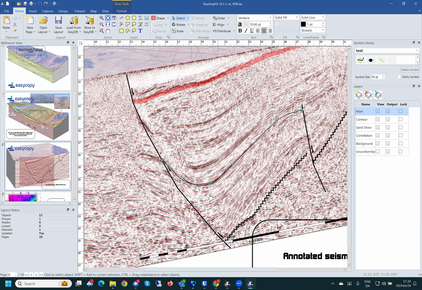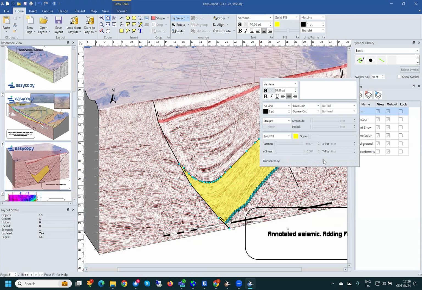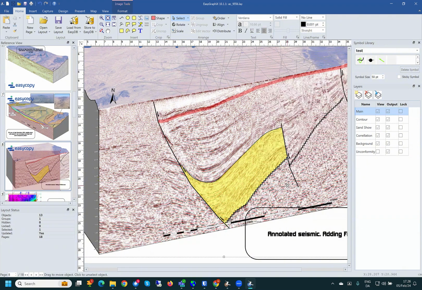And what I do now is that I want to select the fault line, the nonconformity line, and the other fault line. And now I have 4 selected. That's what I expect. And then I could say that I want a fill between. I wanted to have it semi-transparent, and that way you can produce interpretation of it.